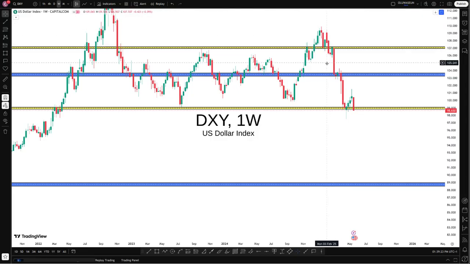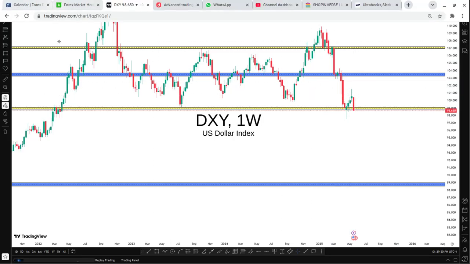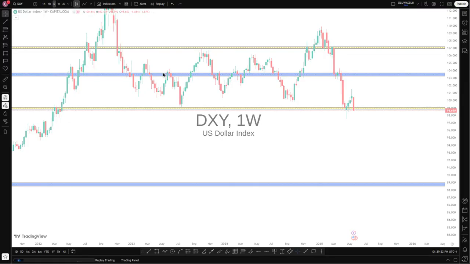but price failed, came back to cause a new lower low, lower high, push, lower low, lower high, push, and presently we are here. Now in this zone, I was expecting price to push out of this zone before a retest, but price used this zone as a support to go for a retest. Meanwhile, this retest is not visible on a weekly time frame. So let's go into the daily time frame.